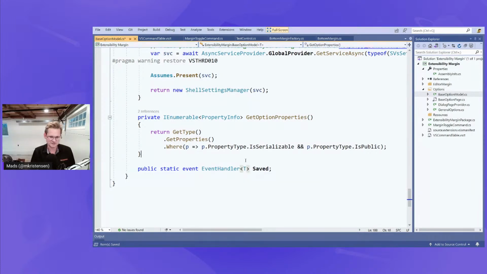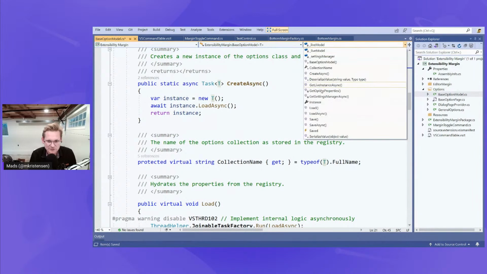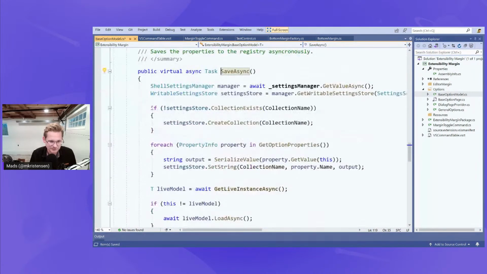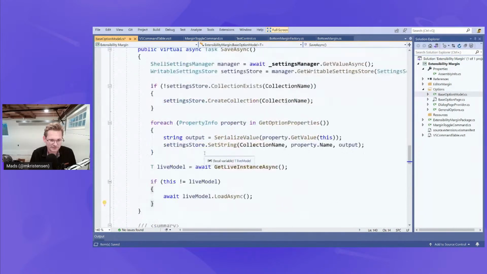Actually, no, it's a T. Yeah. Because if we look at the signature of this method, we can see here it has a T. So now when we're saving, your save async, so when it's all done, then we can say saved, and then invoke it.